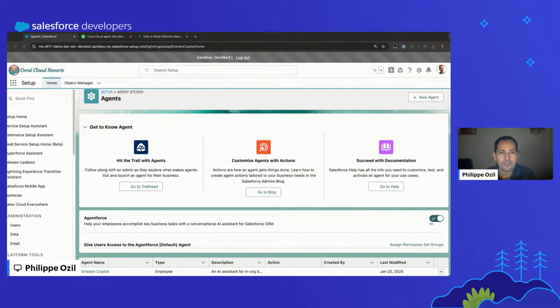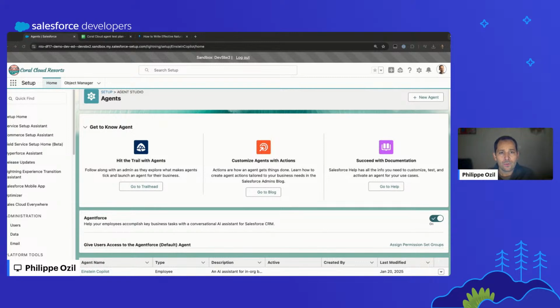Let me check, I see new comments coming up. Is there a site for official documentation for the testing center? I would assume it is coming up on the help.salesforce.com site as soon as the feature is enabled, because right now it was supposed to be enabled. As I mentioned, we're facing some delays. So as soon as we release the tool, the help documentation will be there as well.